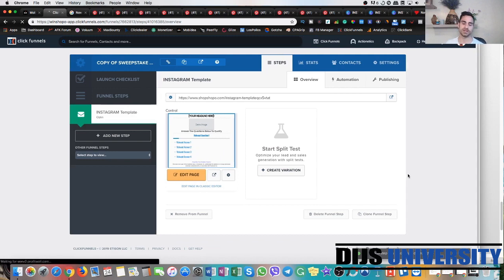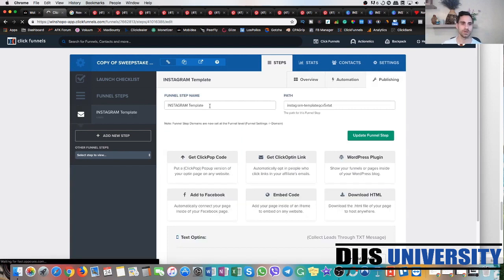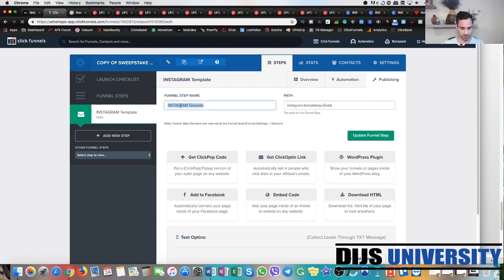So next thing we're gonna change the copy of our lender to suit the offer we're gonna run. So that's mean the headline, the questions, answers, and we need to paste our affiliate link. So to do that we're gonna go to page, edit page, but before we do that let's update our link. So we're gonna click funnel step and change the name. So we go ES for Spain. So you can put whatever you like to do.